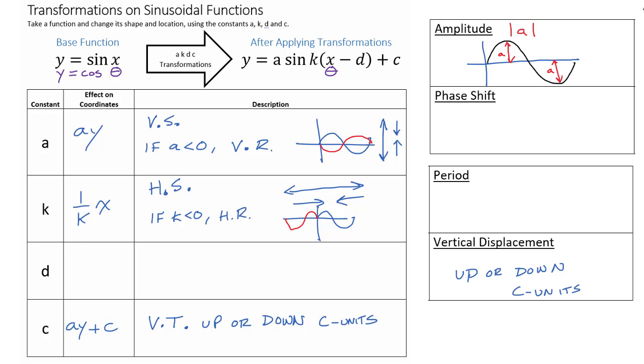Okay. Now, this is the first pretty important thing I want to talk about, which is the period. Okay, how do we determine our period? Remember, the period is how long it takes to do one cycle of this, right? So normally our period starts, I'm just going to draw a quick little sketch here again, and I'm just using sine every time as the example. Normally our period starts as 2 pi or 360 degrees, right? That's what it takes to do one cycle. But as we stretch it out or compress it, that's going to change.